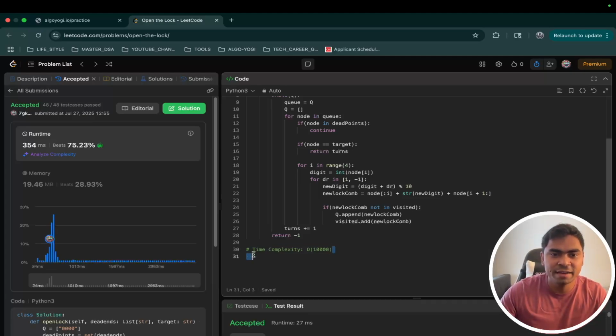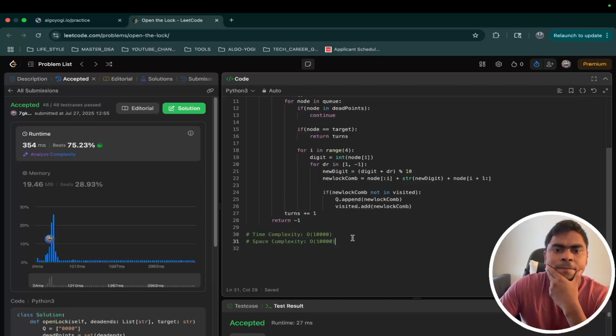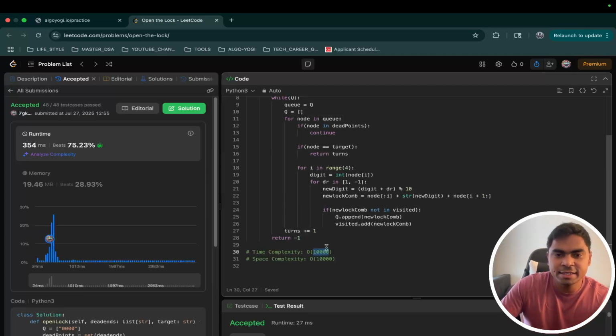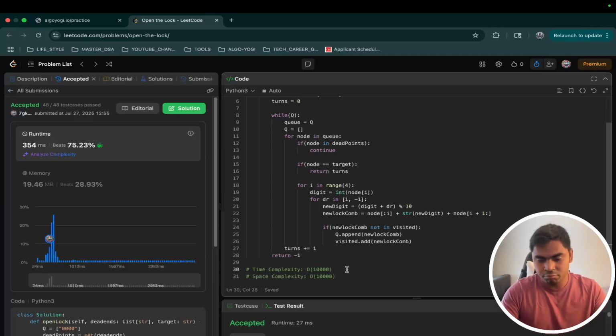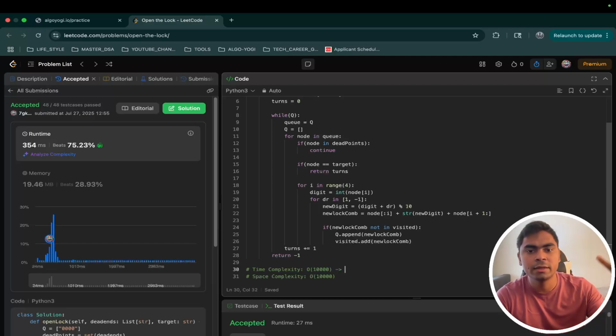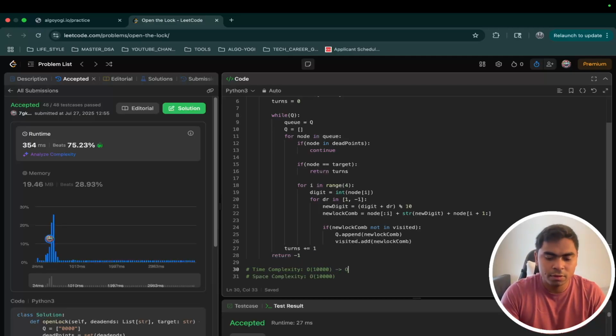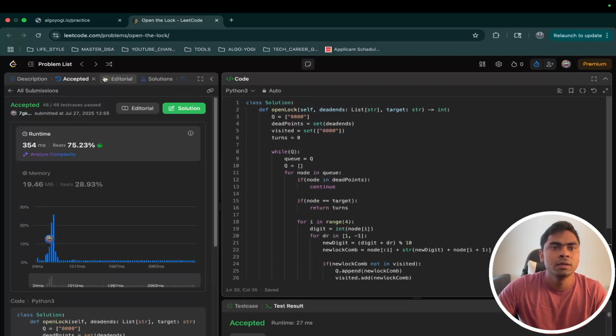For the first time we are having this, and it could be said to be constant, I would say, and that's what the space complexity will also be for our visited set. And I think that will be it. This is an interesting time complexity. If you follow that theory of time complexity, it can go to 1. That means it's constant.